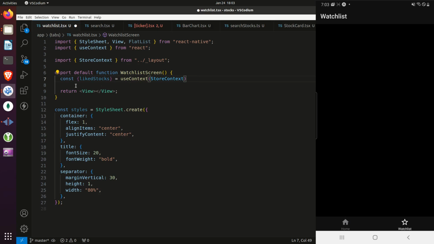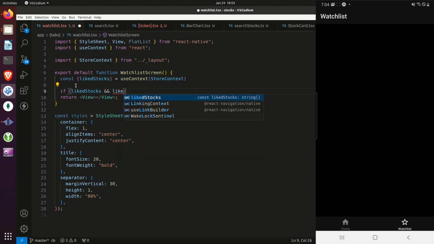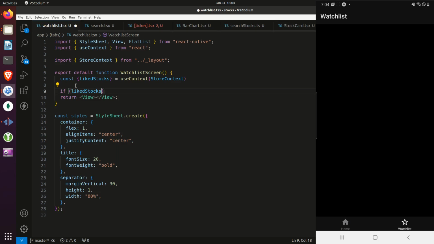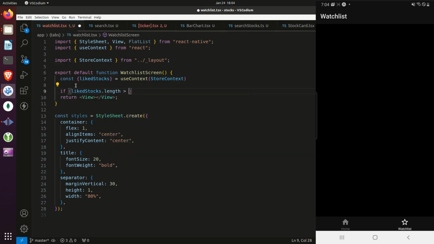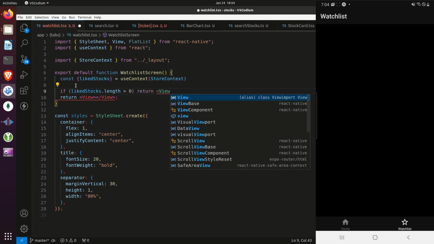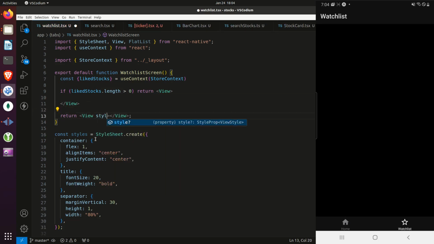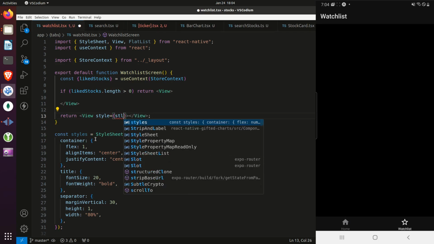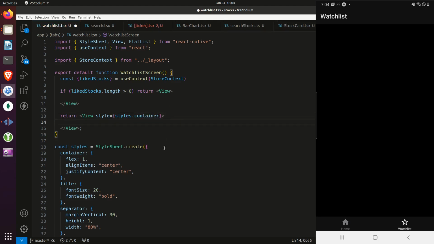And now we say if liked stocks, and liked stocks, well, it's always going to be there. So liked stocks.length is greater than 0, we'll return a view. Otherwise, we'll return this view, and we'll just say style equals styles.container.